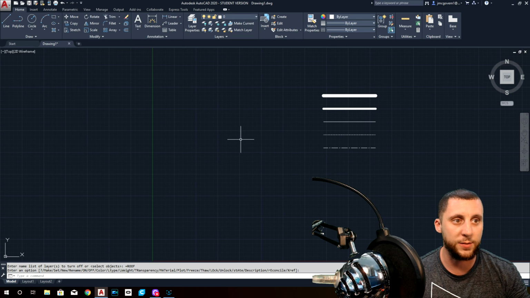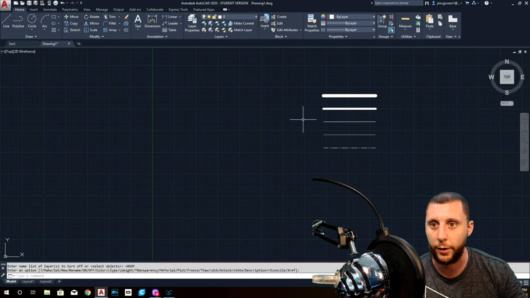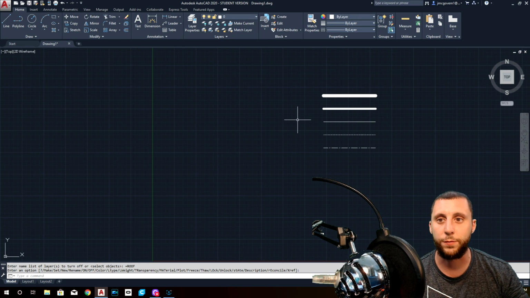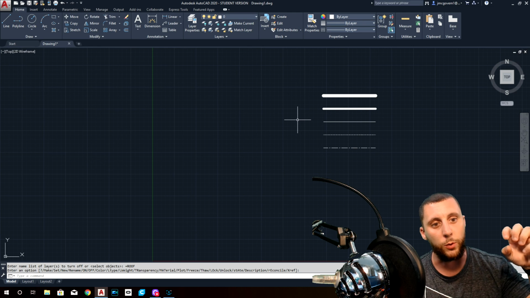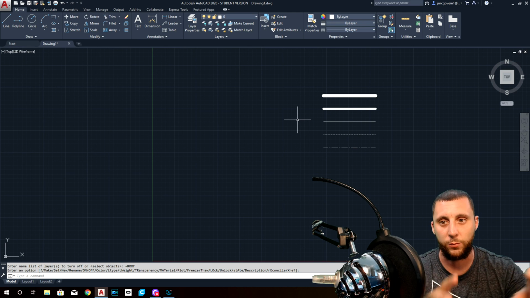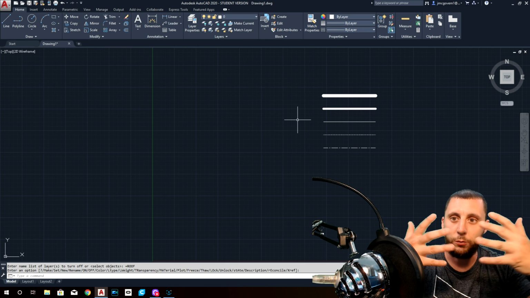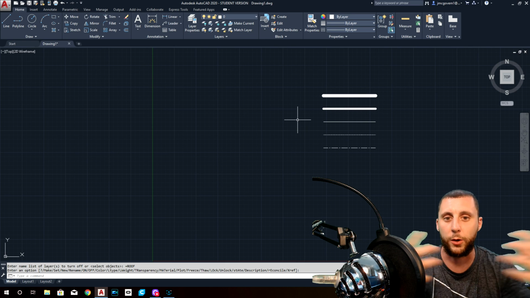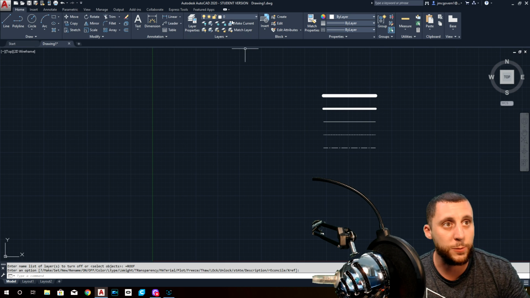So in this case, this is not a great example because we're not even drawing a house. But if I wanted to turn the roof on and I'm doing a 3D model and I want to be able to look into the model and work inside, I don't need that roof distracting me in front of my face, so I go ahead and turn that off, okay? That's basically all that is.